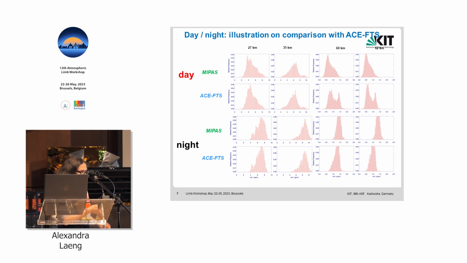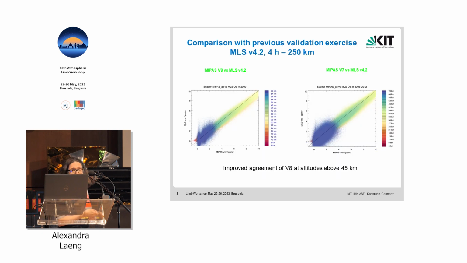Some co-authors advocate that we shouldn't even compare MIPAS night with occultation instruments, because those are by default day measurements, but this is a choice to make. You see that for ACE starting from 60 kilometers, there is this bimodal distribution, which gives these two legs in the previous scatter plot. Now this is a comparison with MLS. On the left, it's a comparison with the previous version of MLS of the new version of MIPAS, and the previous version of MLS of the old version of MIPAS.